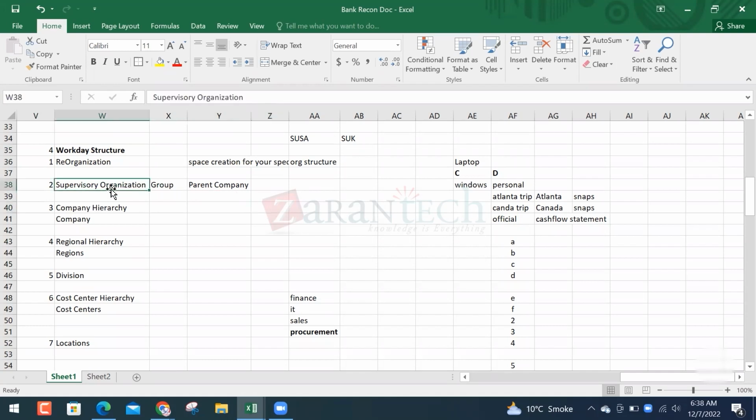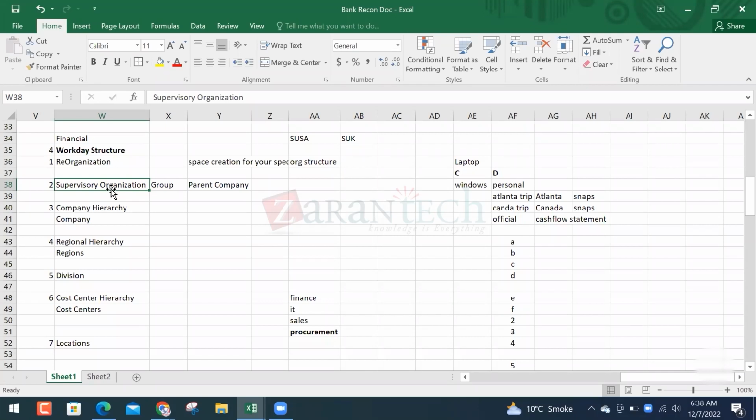Now, supervisory organization. You said group and companies, parent companies. Well, that's true somewhere. But if I talk about the financial structure, because we are discussing Workday with respect to financials, then for the financial perspective, we can define any number of supervisory organizations in HR.